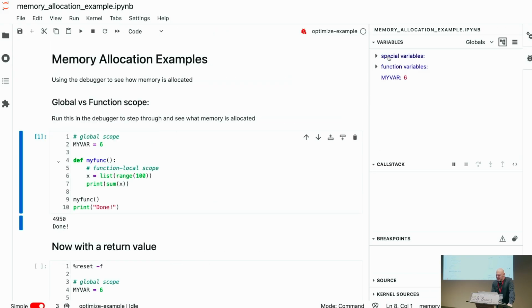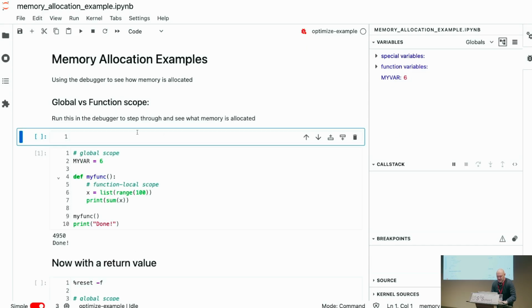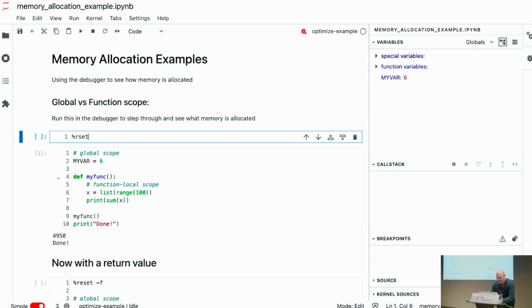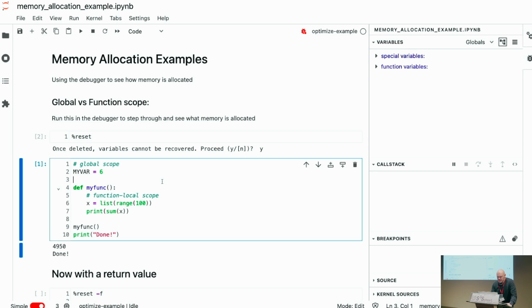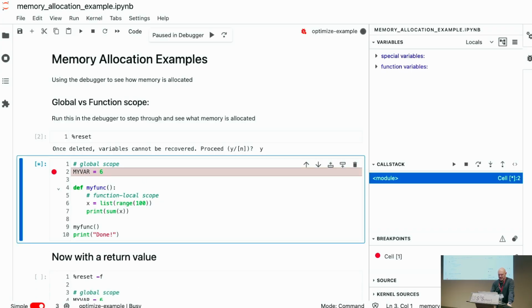And what you see is you have variables in memory, and I'm going to do a %reset, because that will clear everything out of memory. Now you see nothing, so right now nothing is in memory, and nothing is being called. Now I'm in the debugging mode, so I'm going to put a breakpoint here, so I can just click there, and I'm going to execute the cell, and now we can watch how the program is executing. So we're stopped here at the breakpoint, as you can see it lit up.